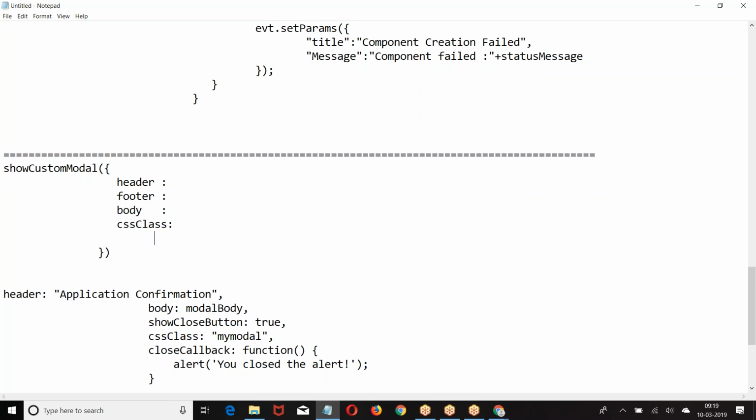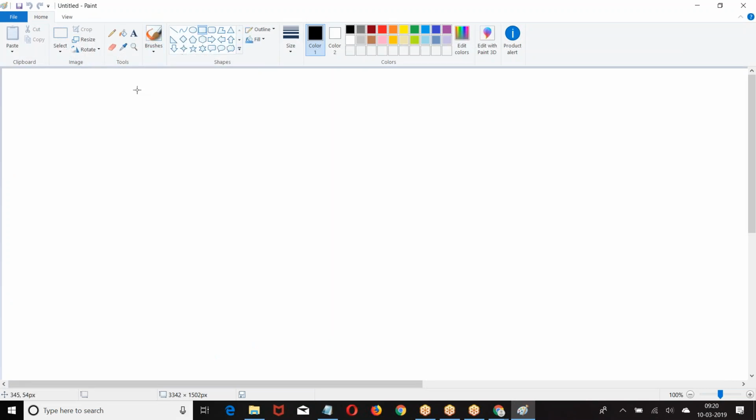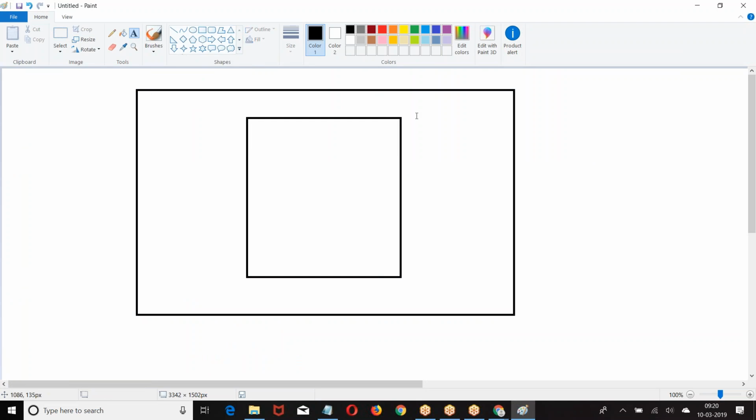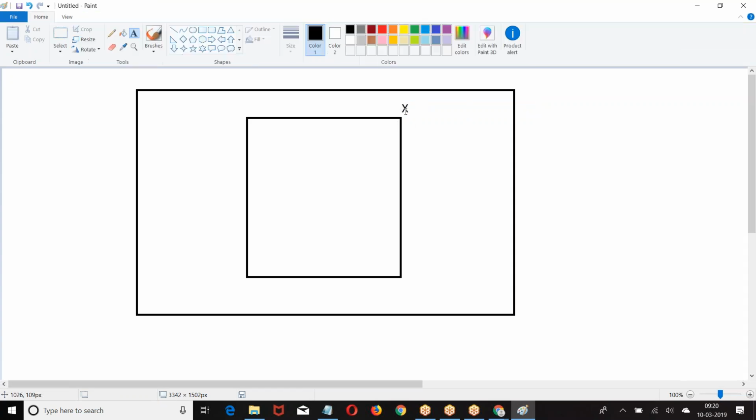Then on the top, we'll be getting a close button. A pop-up window opens. Now you want to close it. So if you want to close it, that button should be there. Now you are giving the permission to the user to close it by clicking the top button. No, don't allow the button. In the top of the model, I will give one extra function, like okay, close button. This is a page. Here on the page, I am getting a pop-up model. You want to give a button here to close it? No, I don't want to give any button here. In the model only, I want to give some functionality.